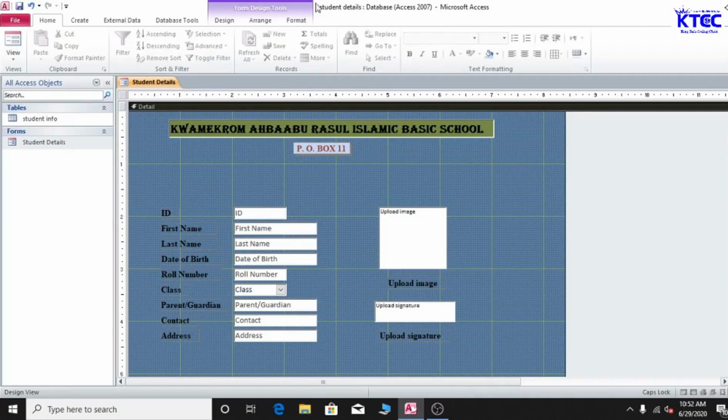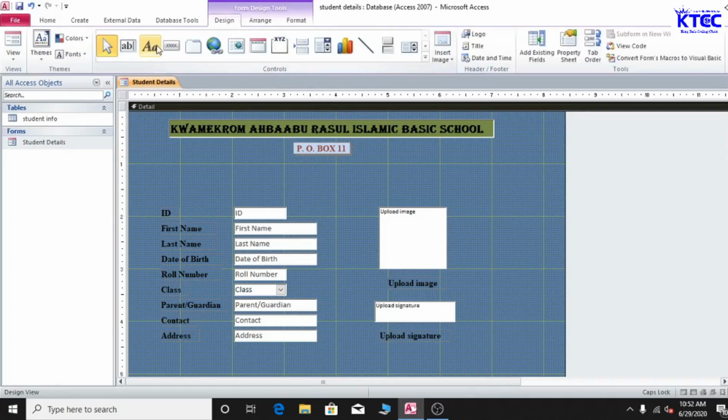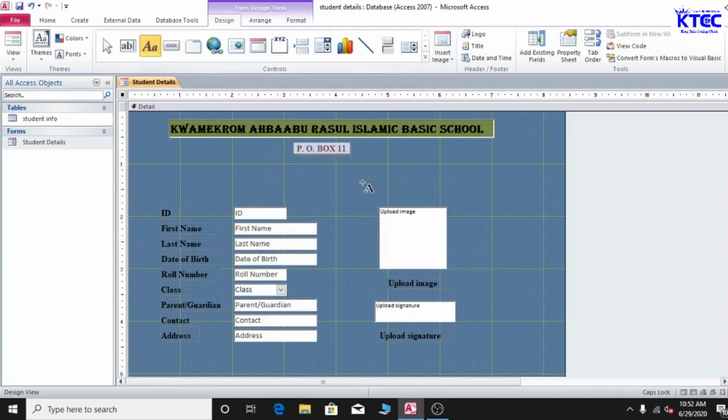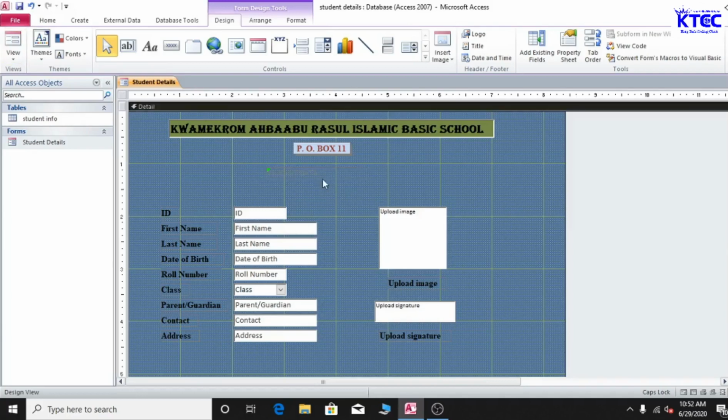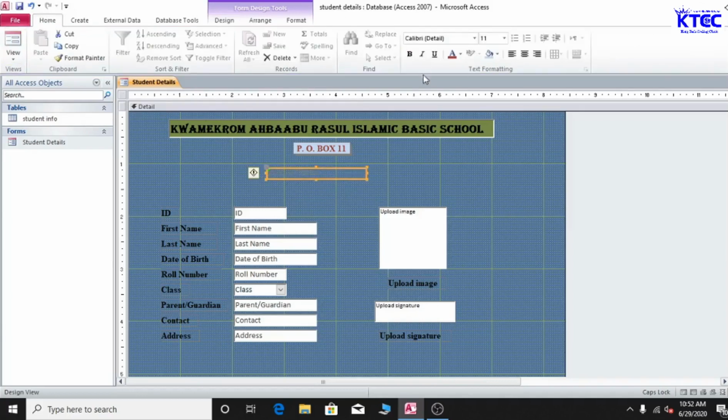Now let's add another label where we can just write what this form is all about or what we need to take in here. I will say student data. Yeah, I will name it like that. Student data. So just click outside and click back into it again to activate this tool, so we can bring it to the center.